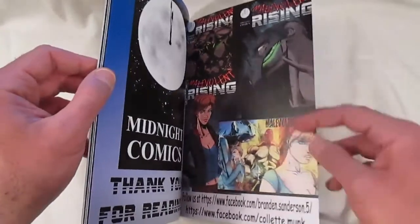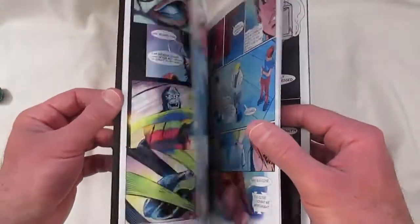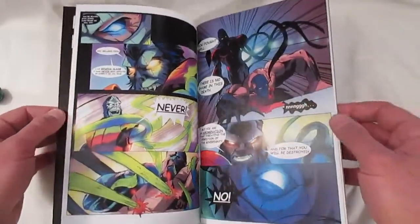And then there's this issue, wraparound cover. He may still have copies left. Go check his Indiegogo.